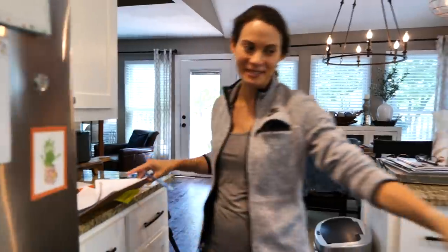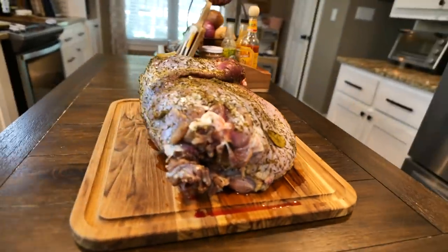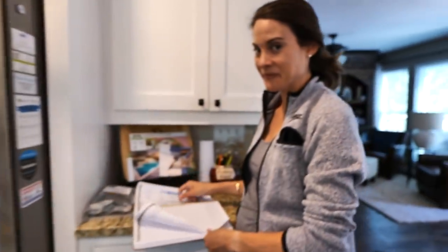How you clean the bird — you go in from the rear and pull out the innards from the rear. I was trying to figure out what this part over here was — the neck is still in there. You can spatchcock it, do whatever you want. Could you give us a rundown on the brine one more time?